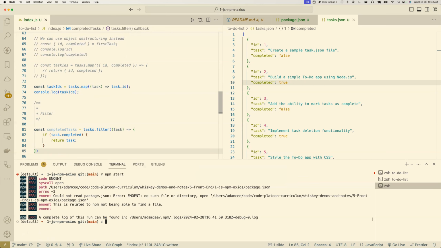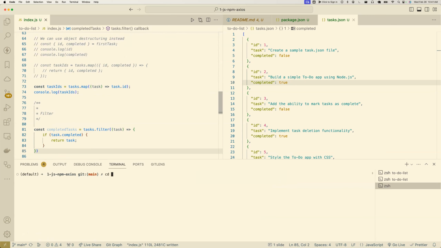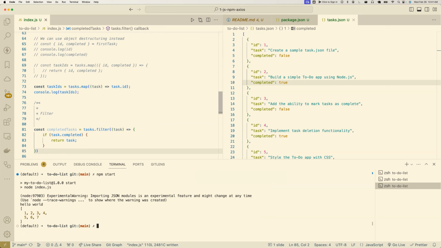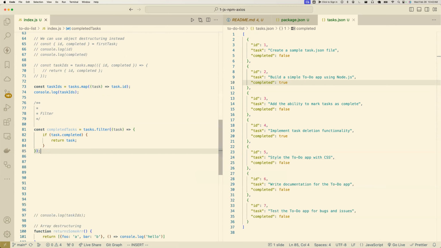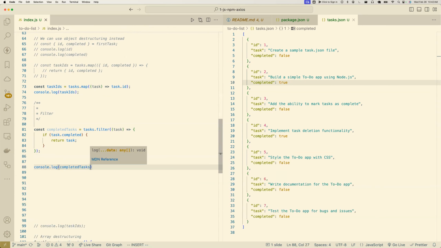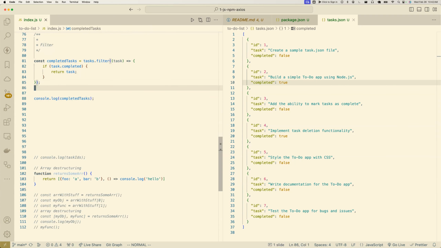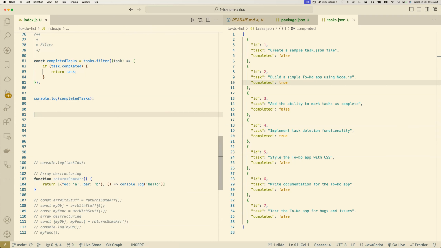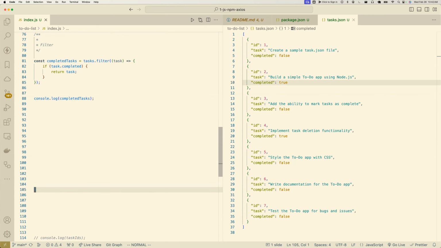And here, this is just because I need to move back into the to-do list directory. And it would help if maybe I console log this so we could see this in action. And let me go ahead and comment those lines out. And we'll put array destructuring way down there.